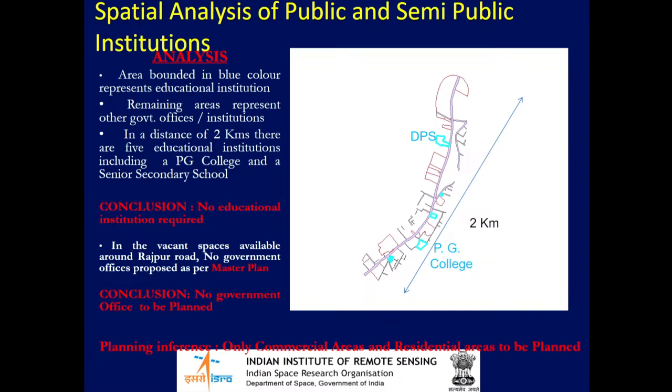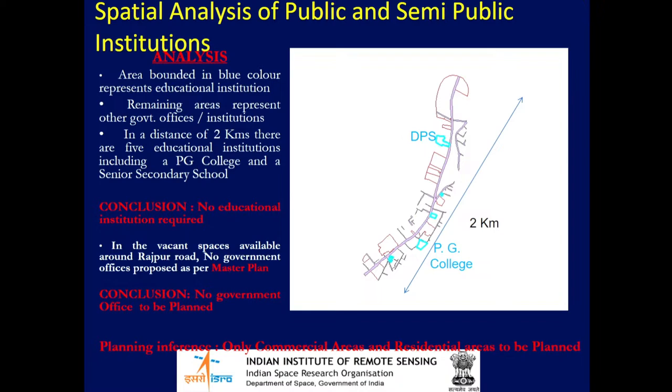Then we would like to see the future predictions, let's say in 5 years or 10 years, what kind of growth we expect in this particular area. For that, we look into planning documents, which say what the expected land use conversions are, as per the current planning scheme, and what kind of plots are being allowed from the government's point of view.